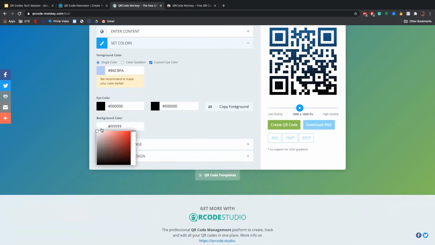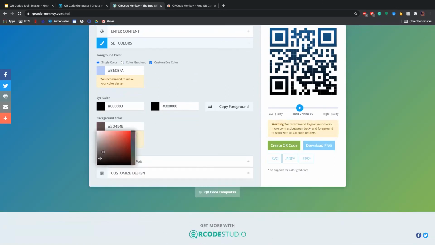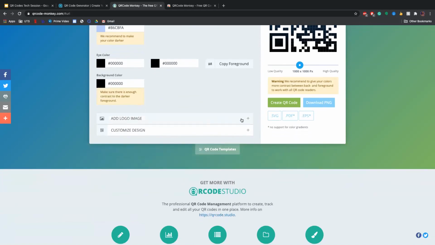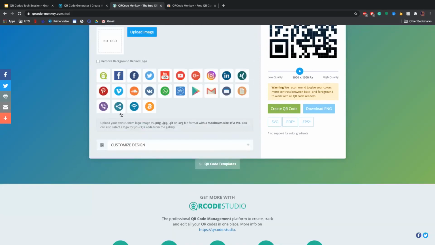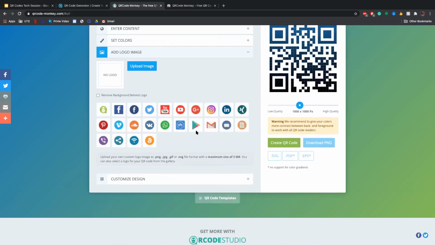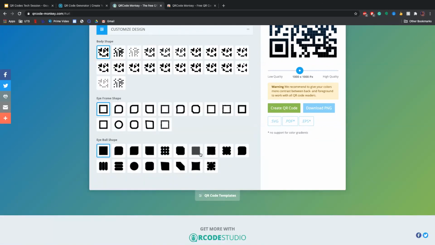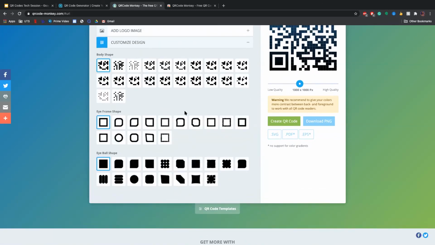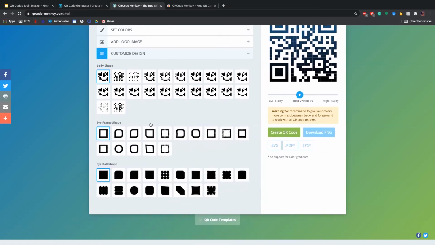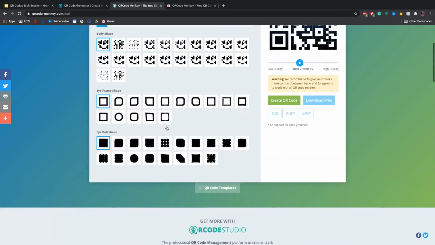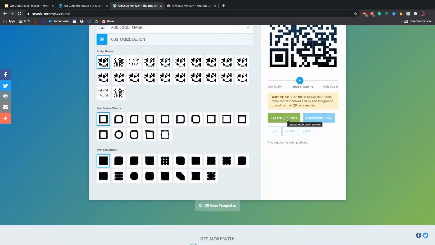And then you can also do a background color if you don't want it to be white. And then from there, you are also able to add a logo image. So I could add my own if I wanted to, but I'm gonna click Instagram. And then you also have the option to customize your design and your iframe shape. So I'm happy with the ones that are here. And then from there, all you have to do is click Create QR Code.